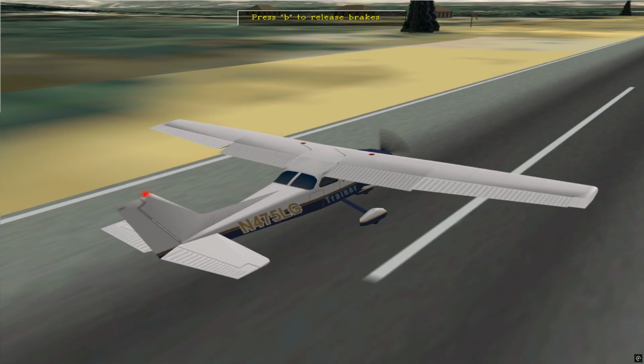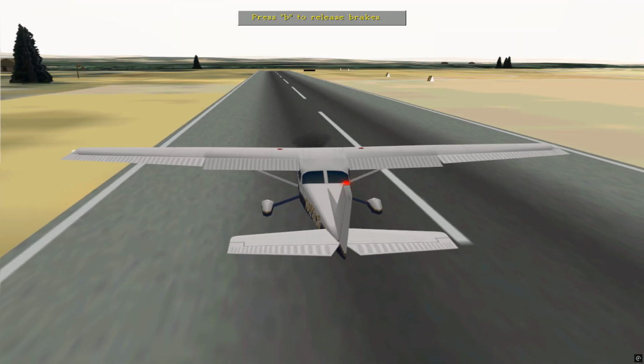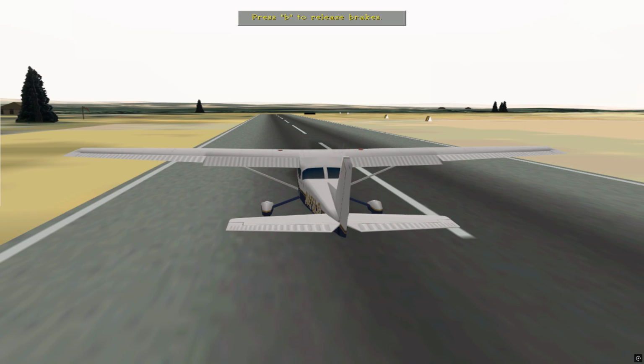So let me put the camera behind the aircraft right now and tilt down a bit. Notice the windsock pointing from left to right. I'm going to put my left wing down again, so I'm moving the yoke to the left, and that keeps the pressure. Bringing up the left aileron is going to make that left wing want to stay down.